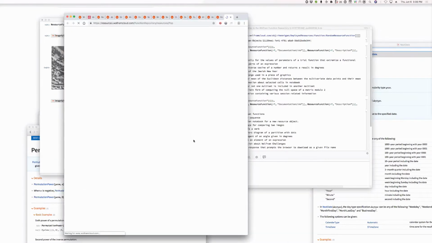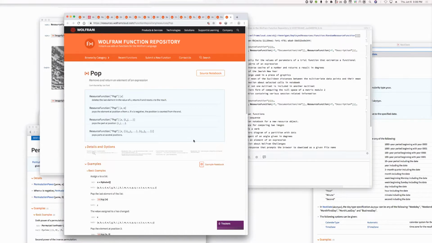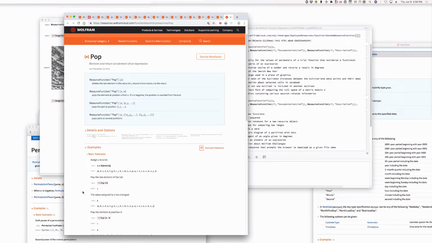Okay. Pop. Remove and return an element of an expression. Right, so it modifies a list in place and returns. It's a super obscure example where it says X equals something which has an X in it, and then you pop X and you get Z. Come on, we could call this list at least. Yeah. It'd certainly be better that way, but that's the level of policing that we're usually not going down to for the function repository.